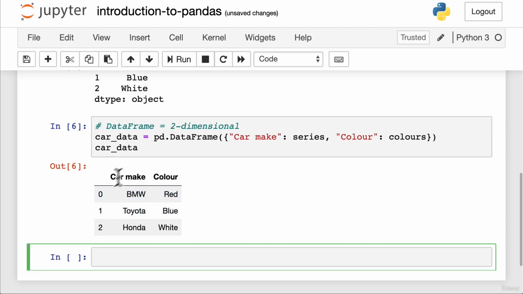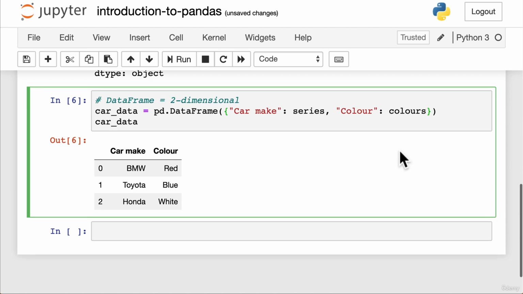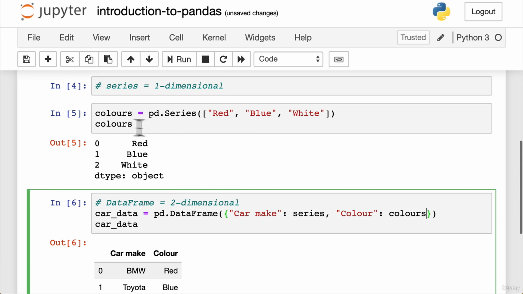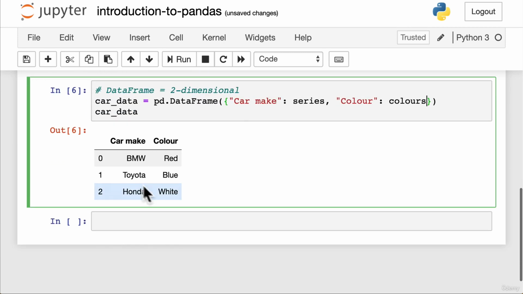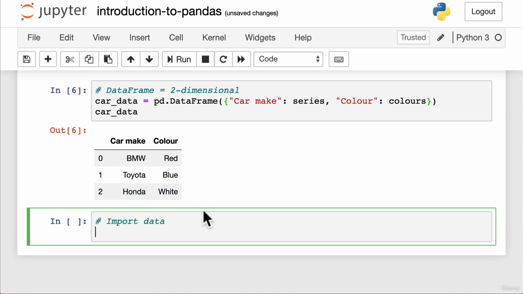Now, this is so exciting, right? Because I love data frames, and it's a beautiful thing to start seeing your first ever data frame being made. And now, if you have a look here, making a data frame from scratch can kind of be a bit tedious. So what you'll usually do is, rather than creating your data frame from some series, you're going to import data. So we'll type that down here, import data. And now, where would you get data? Say, for example, we wanted some car data. Where could we find that?